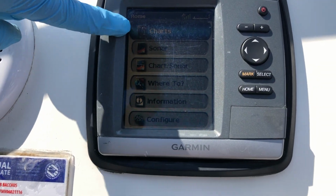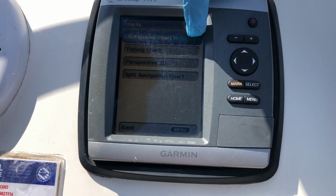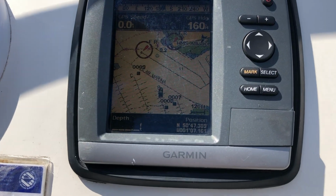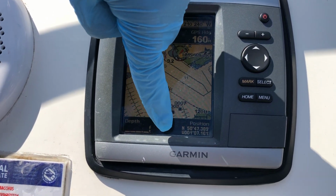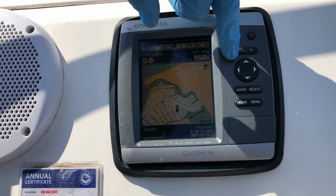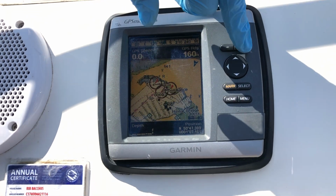So you want charts, it's already set on charts, so you just press select on charts, and then it's already blue on navigation, so you just press select, and then it comes up with the navigation charts. And then the vessel, the rib is just there, look, it will eventually come up with your position here, and then the plus and minus arrow is just to zoom in and out. Okay, so that's just a little chart plotter that's on board.